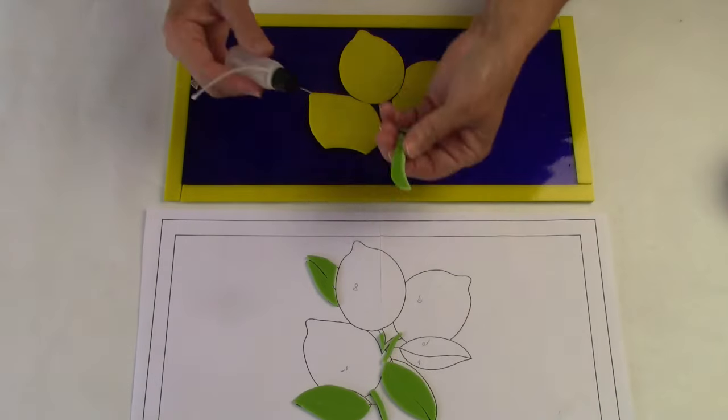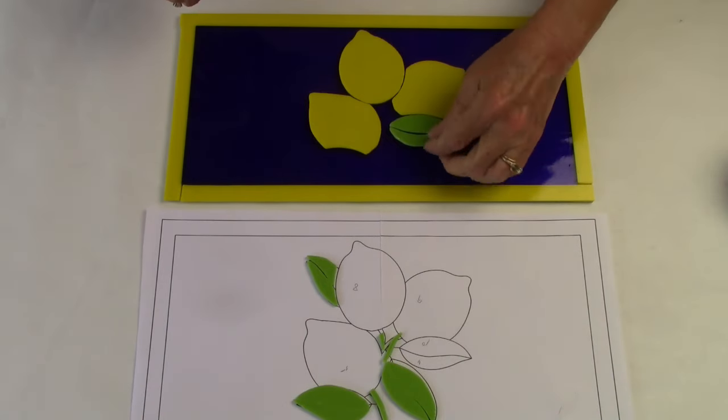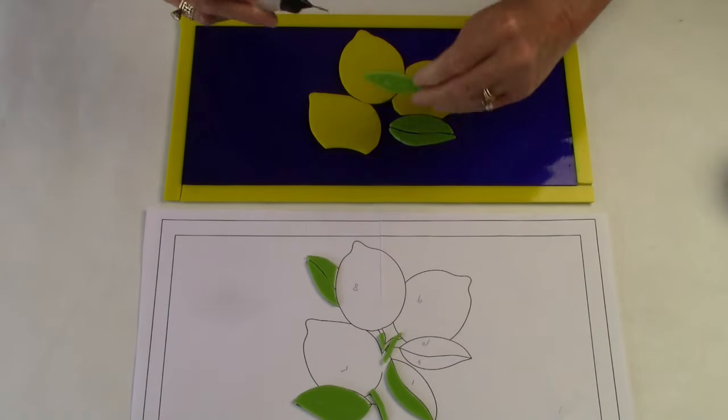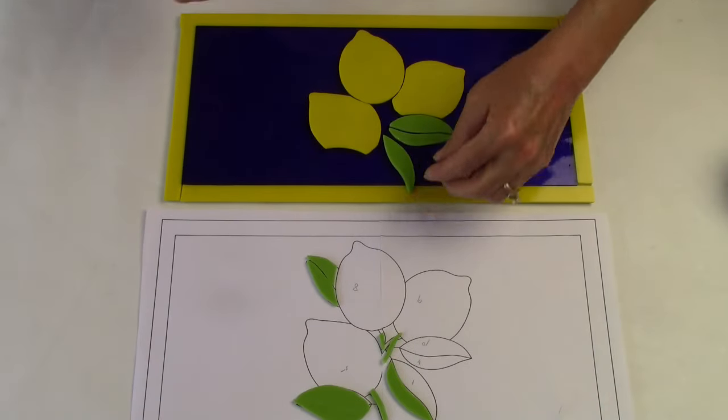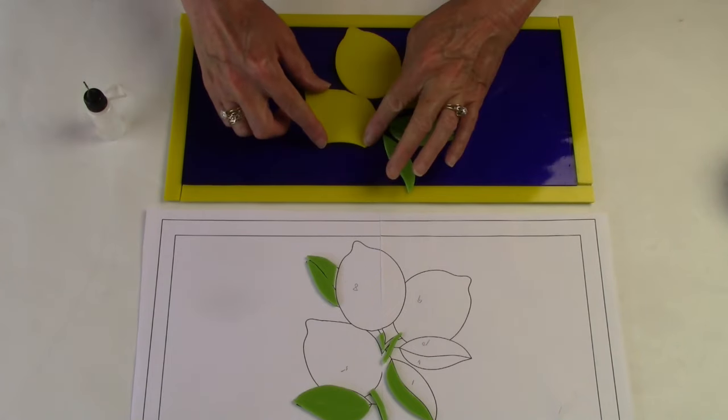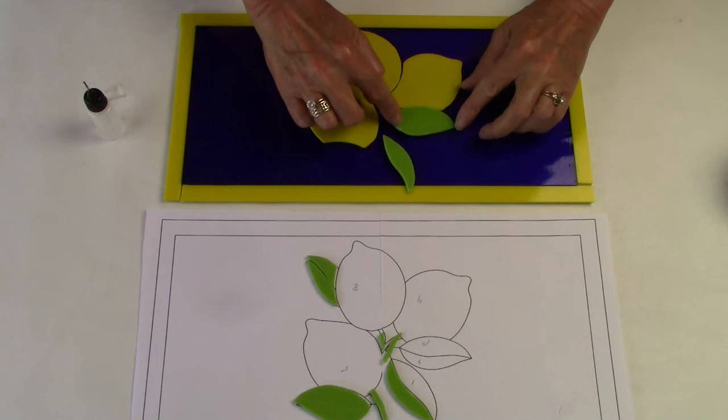Now I'm going to apply some glue to the back of these green pieces and add the leaves around those lemons. Now I'm purposely leaving a little bit of color between the pieces because that'll outline them, showcase them, and give them a little bit more of a three-dimensional quality on top of that deep blue background.